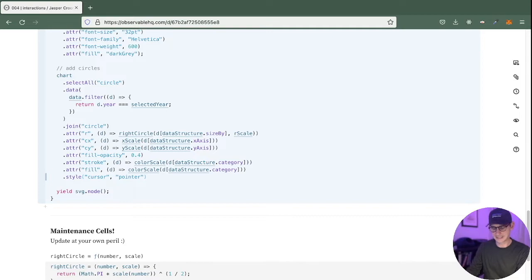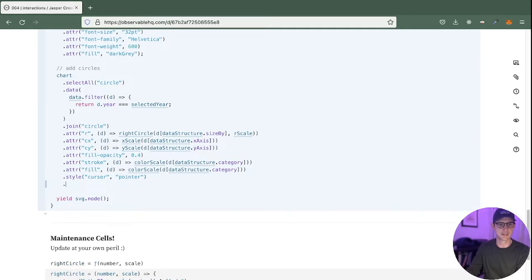But this is the interactivity. It's all as easy as .on. If you're from React or other spaces like that, you have things like onMouseEnter, onClick, onMouseOver, onMouseExit. With the D3 selection process, it's just .on open parentheses. So what we're going to do is just say on click, and we're going to pass through some stuff. Let me hop over to the other screen because I have this saved and I want to do it right to save you time and to keep my promise of doing this in 10 minutes or less.